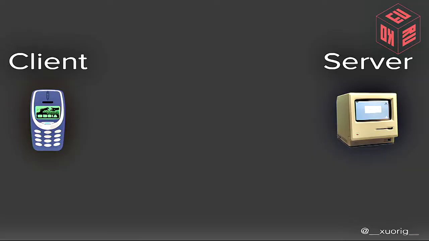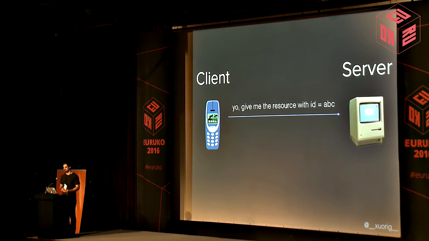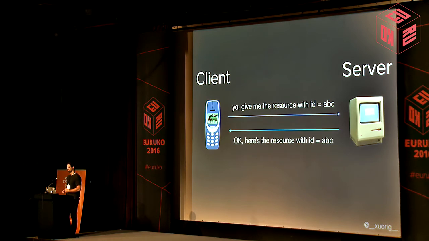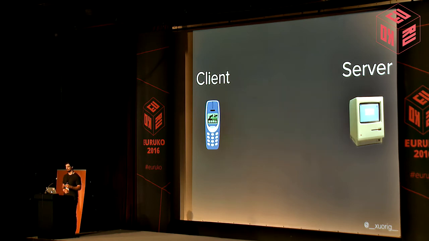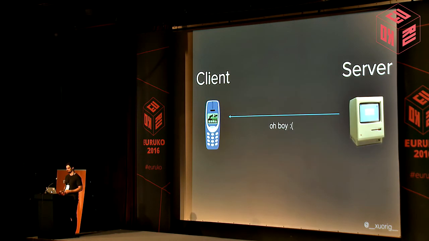So let's go back to our original client-server relation here. We had the typical conversation we have, give me this resource with ID, and the server would answer with a resource. But even worse, maybe the server answered with a bunch of hrefs, and the client wants all of those too, and the server is kind of sad, right?